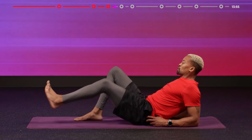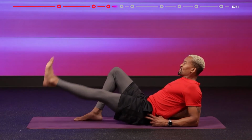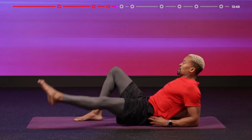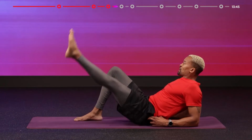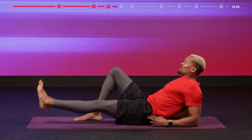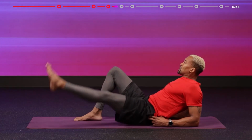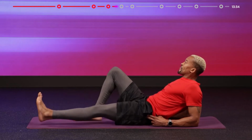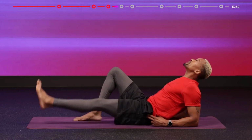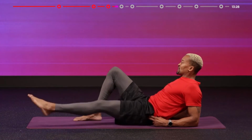So team, you know the combination, 1, 2, 3, 4, circle out for 2, 1, 2, in, out. 1, 2, and back. 1, 2, 3, hold, in, out, out, in, down, up. 1, 2, 3, hold, out, over, in.